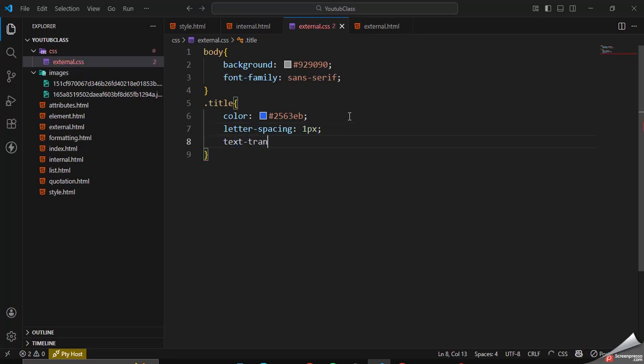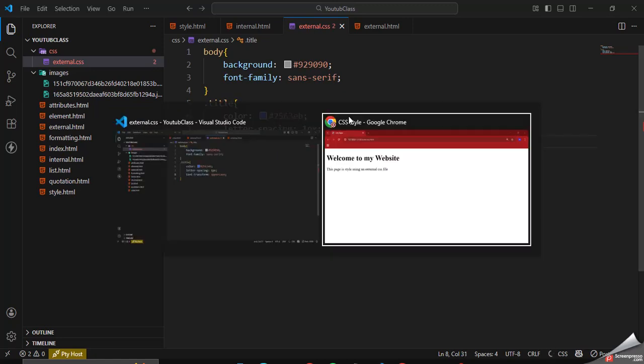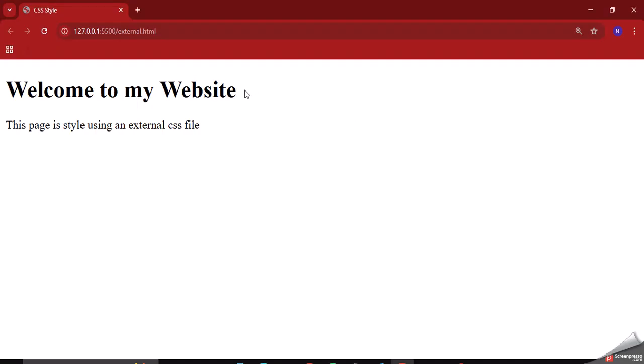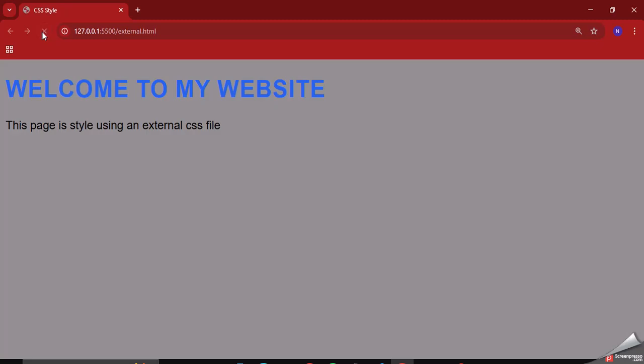Let me change it to uppercase, so text-transform: uppercase. All right, if I go to my browser and refresh, you have this.